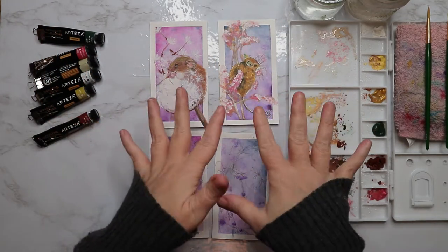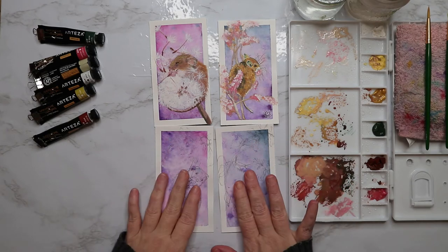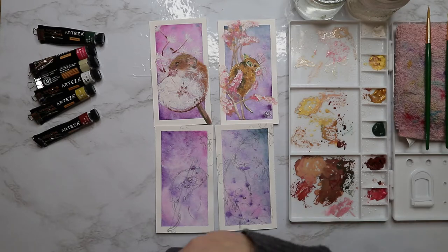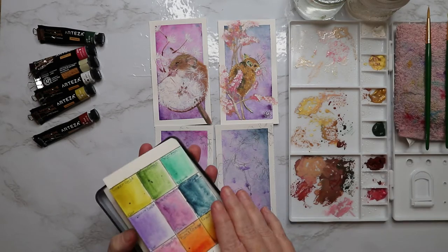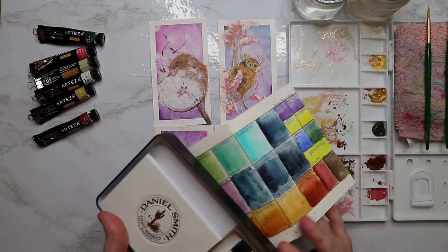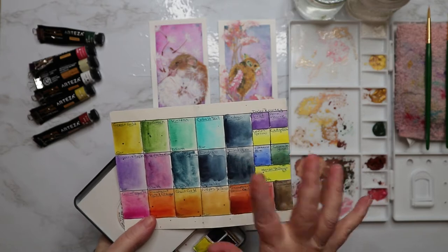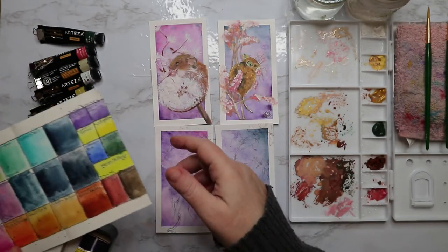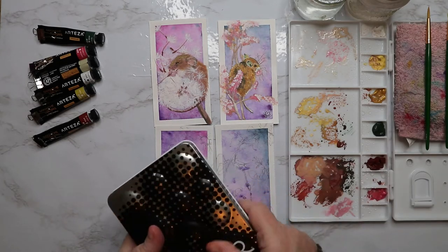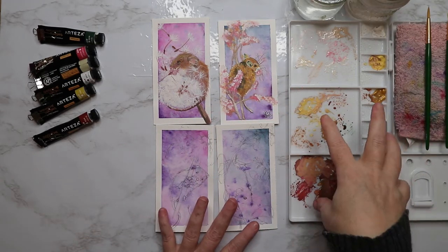Today we're going to be doing gouache paintings on top of watercolor backgrounds. I did my watercolor backgrounds with my, I know this says Core, but there's Core and Daniel Smith and De La Rowney paints in this palette. And I went ahead and did Rose of Ultramarine and a touch of Indigo on the backgrounds of all of these, using this palette. But for the painting of the little mice and the plants, I've been using the gouache.